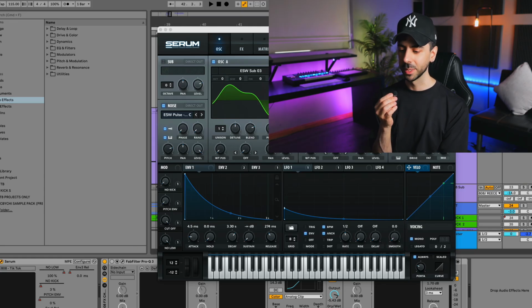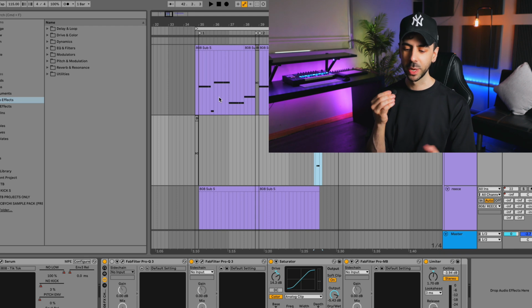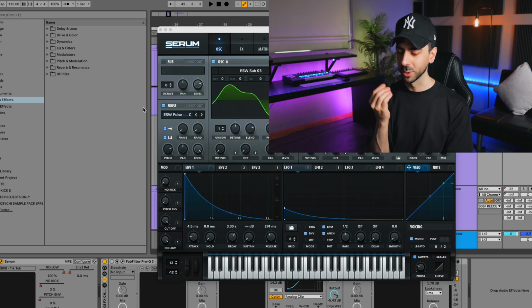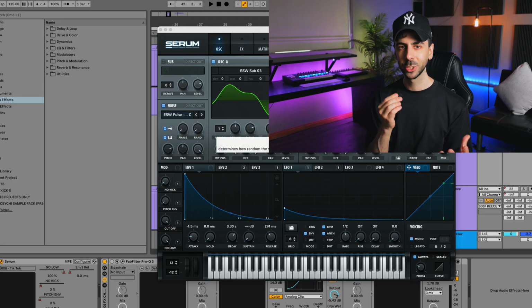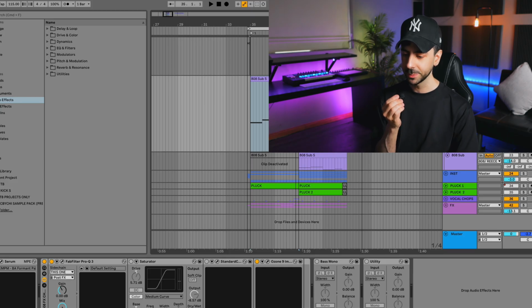So you want to find something that has a nice kick transient to it that you can at least just use for those runs. Otherwise, I'd probably recommend just having something that's really cohesive the whole way through. And just when you make those runs, it'll just be a lot smoother. So what I did was just find another preset. This one's called TikTok. It just had a slightly nicer kick transient for this particular run, and that worked really well. So directly underneath the bass the whole way through, I've got this respace, and that sounds like this.